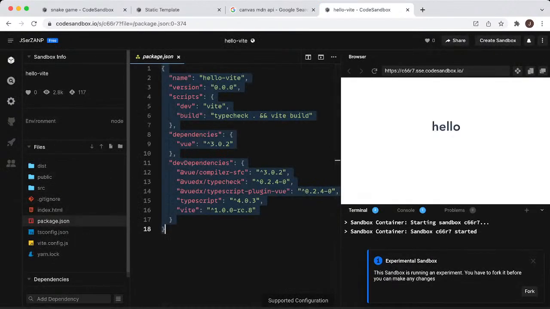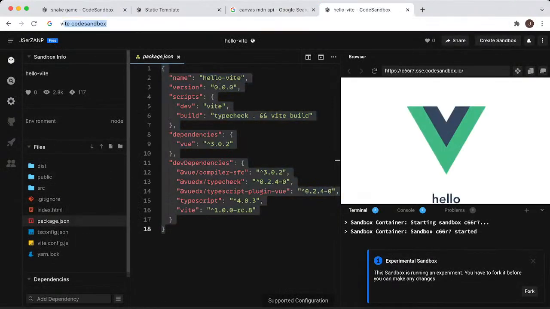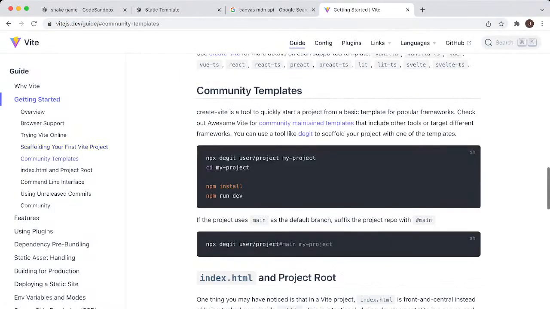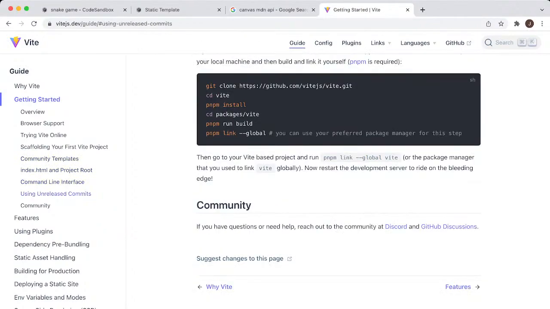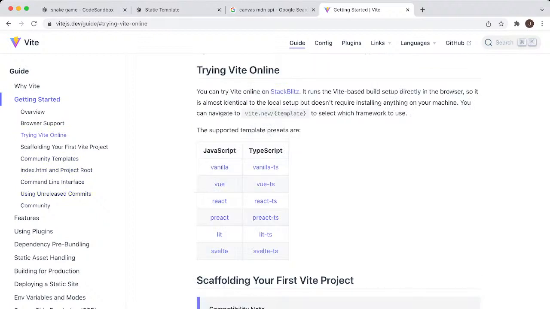I think there is some template I can find. Is that JS? Where is it? Where is it? Try and read online. StackBlitz. Okay. Vite, vanilla TS.